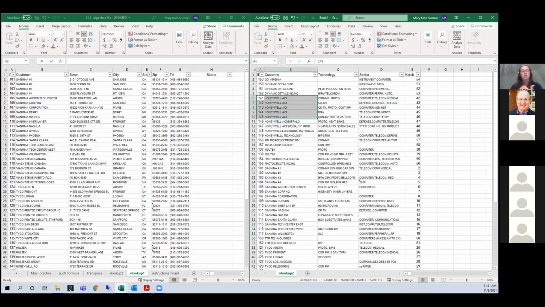Maybe you have multiple 141s Honeywell ACIs in your columns. If you combine them, it might clean it up a little better by adding something else, so you might add the technology to it. So you might have multiple columns combined to make a special ID, if that makes sense.